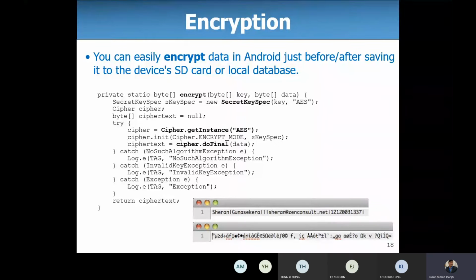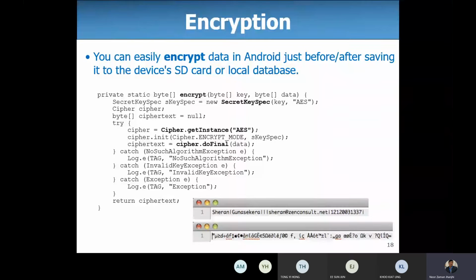Now we need to use encryption while we are using the data in our app, but especially we have to handle in the code the case where the user is trying to store the data in the SD card. The SD card, as you saw in the previous slide, is the external resource. So if the user wishes to store his data in the SD card, then in that case we have to apply encryption, because the SD card is external.